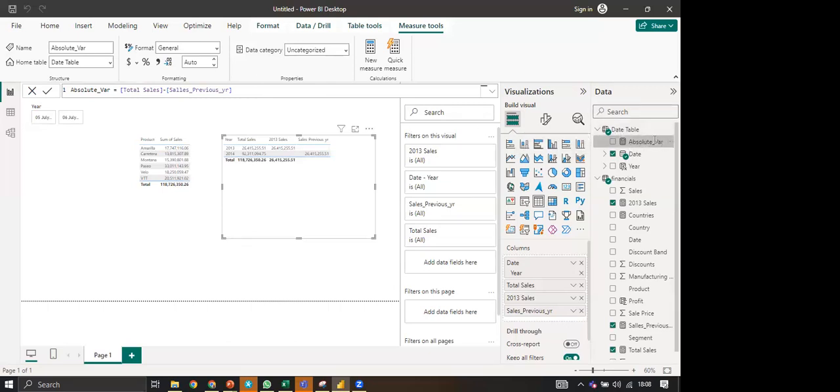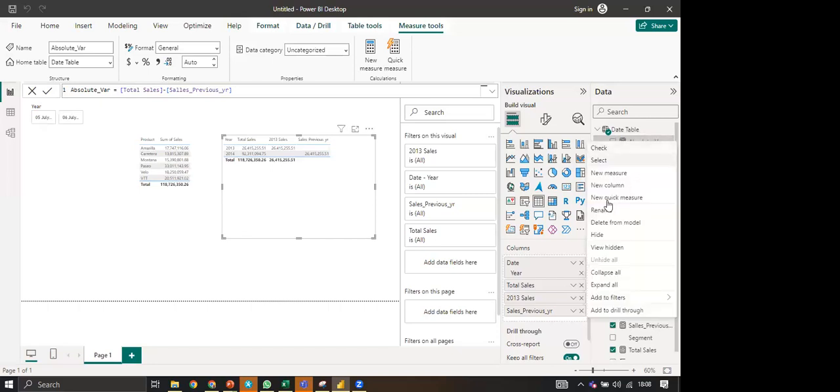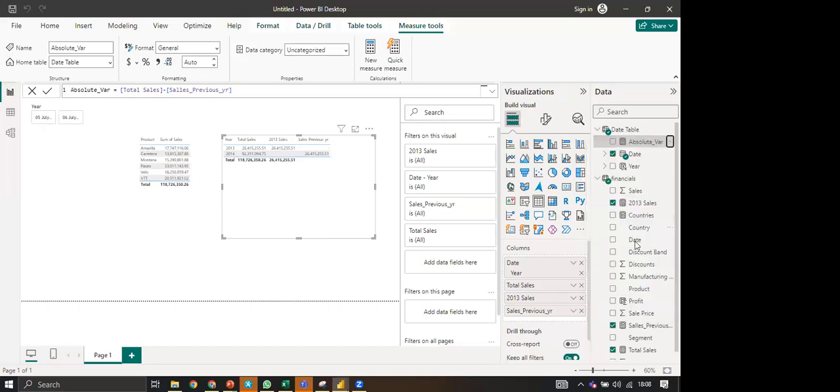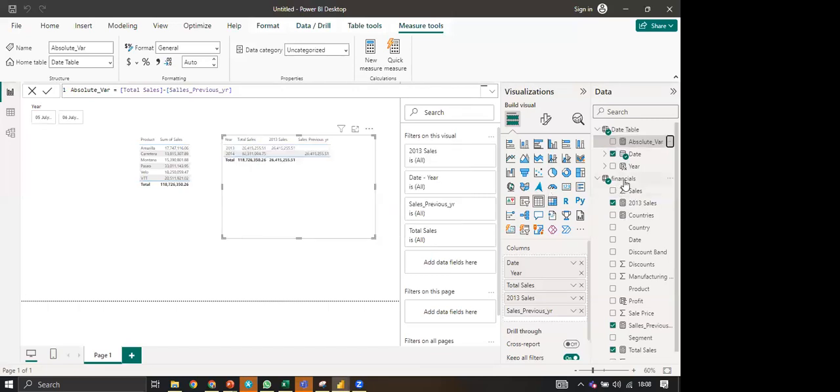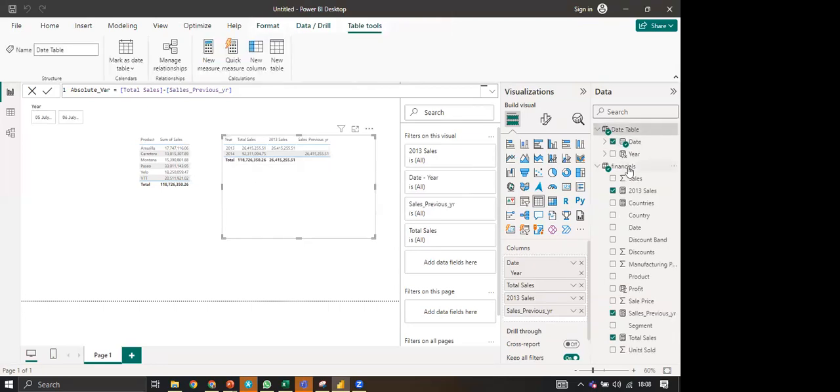Date table. Let me just remove it and create it in the financials table. So I need a new measure.